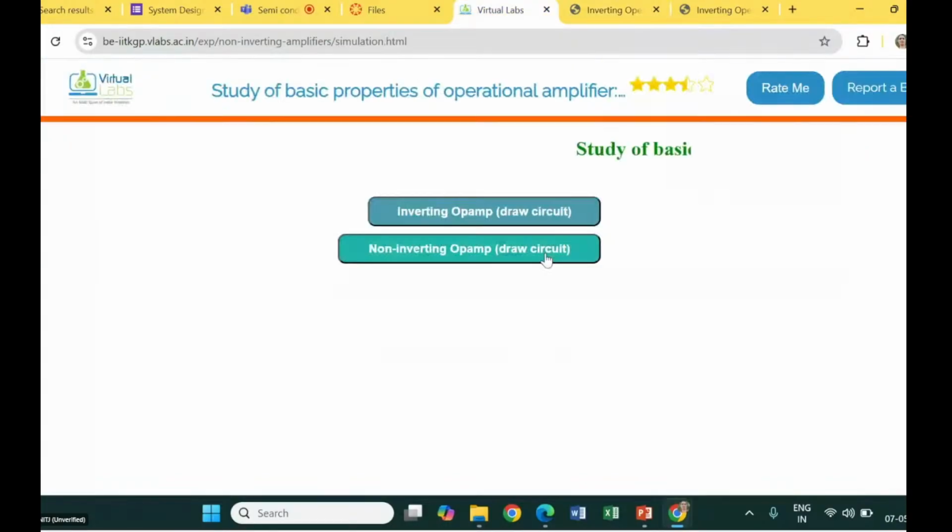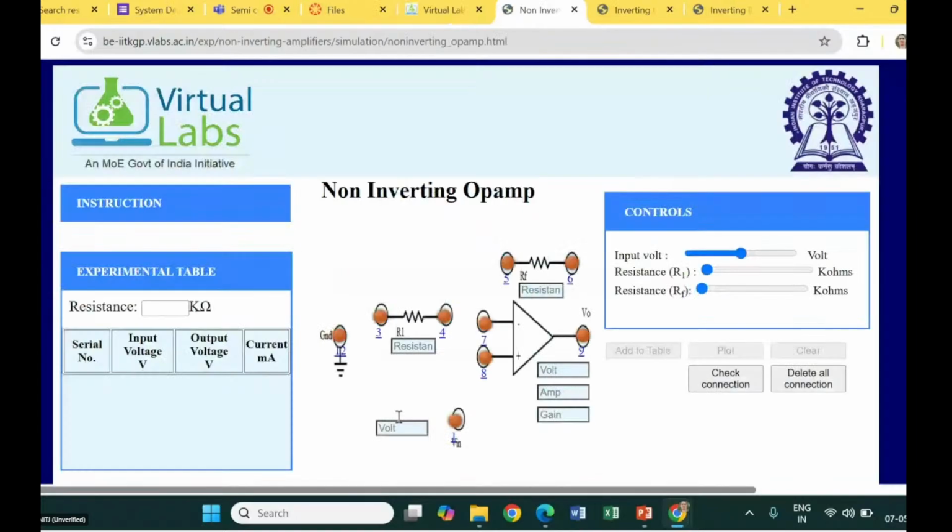So another one is the non-inverting. Let us draw for the non-inverting also. So first of all, draw the circuit in this manner, and then this is the resistance, and then this, I will not check, let me check the connections if these are correct. Yeah, connections are right. So let us set this RF and some value of R. Let me take it just double of it. 17 into 2 is 34, right? Yeah, 34.